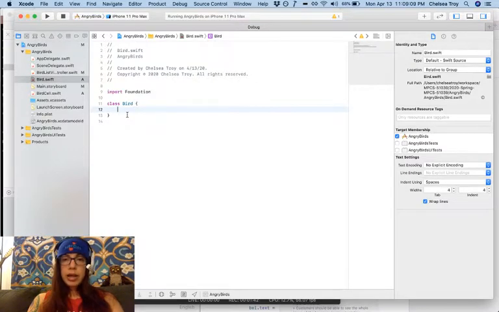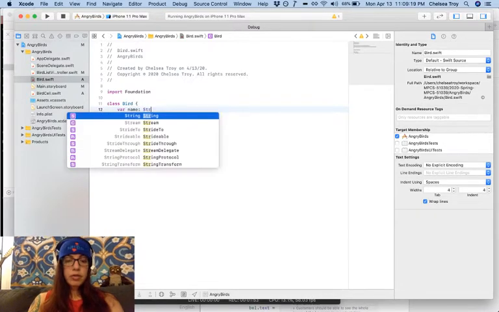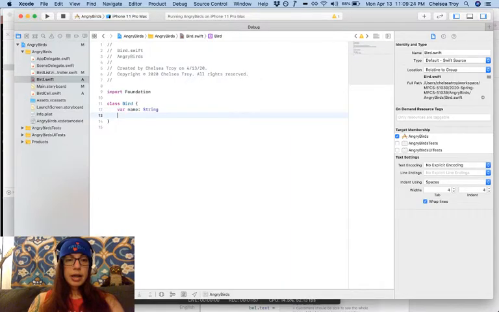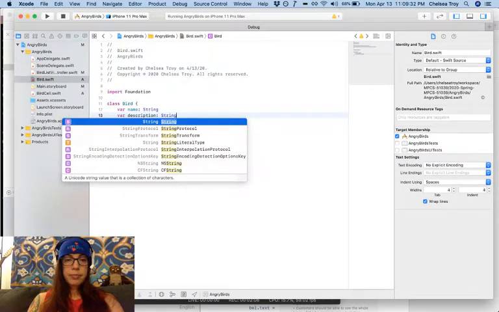So what attributes do I want my bird to have? Well, I want my bird to have the attribute name, and that's going to be a string. And I want my bird to have the attribute description, and that's going to be a string.